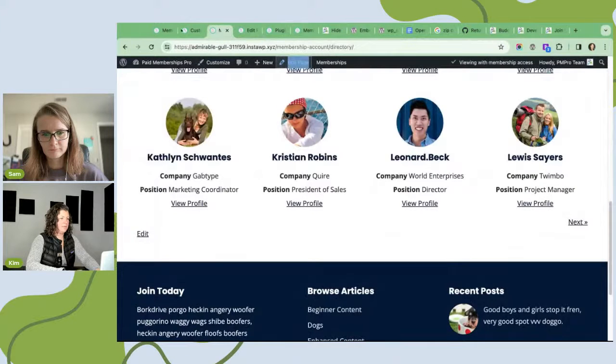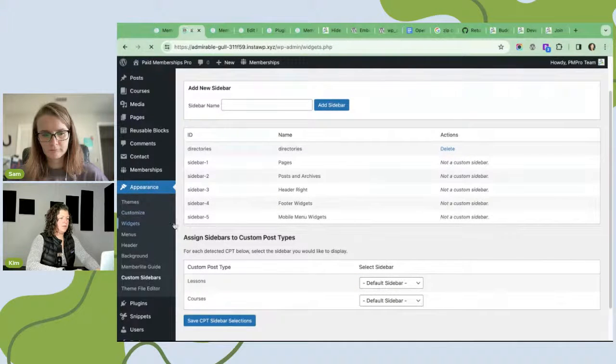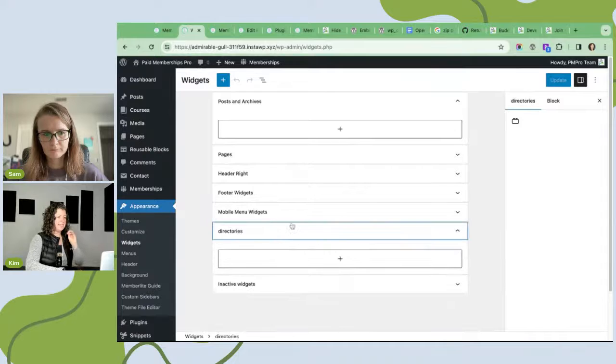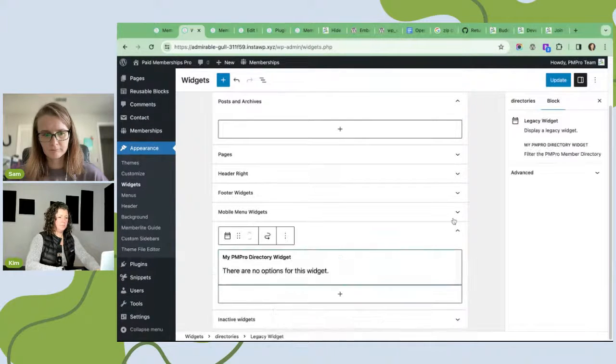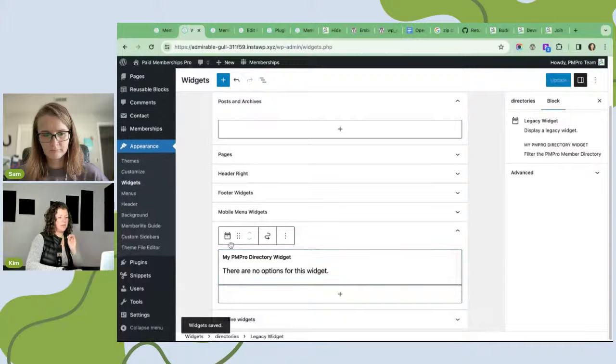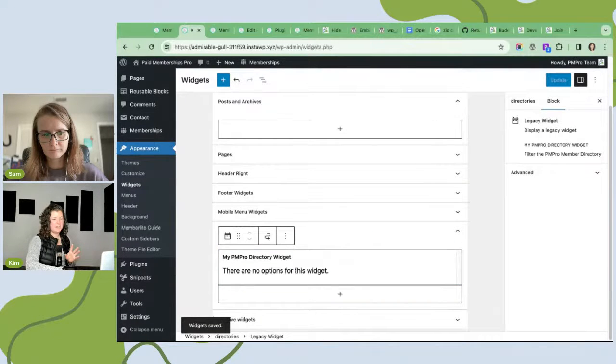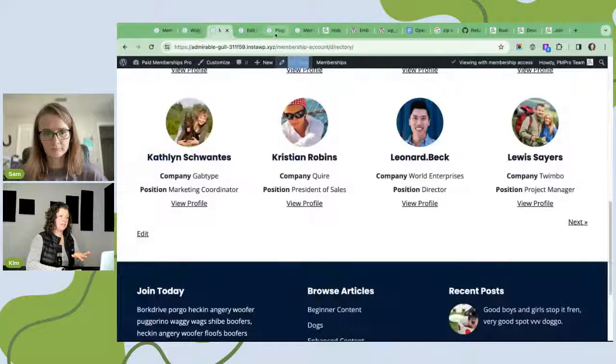Okay, cool. So that snippet we were editing adds a widget that you can insert into a sidebar area in WordPress. This would be totally different if you were using a block theme. MemberLite is the theme I'm using in this demo. That's the theme we have in the WordPress repo for membership sites. So it's a hybrid theme. It has some block editor features, but it still supports this Appearance, Widgets area.